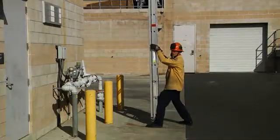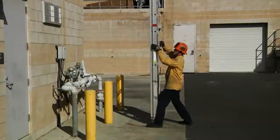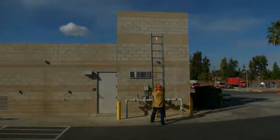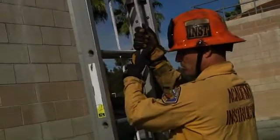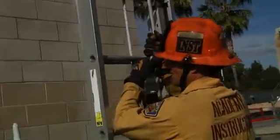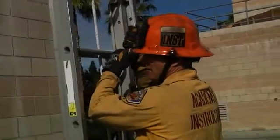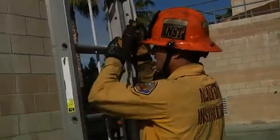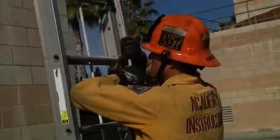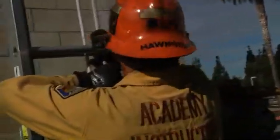Another way of controlling it, and an additional way that we want you to do it, is to grasp the halyard with your thumbs face down. If I were to grip the halyard with my thumbs facing up, you see how narrow the profile of my elbows is. I'm barely getting to touch the beams of the ladder here. So if I lose control of the ladder, I may or may not have a stable surface to contact against, as opposed to if I put my thumbs facing down like this, you can see that my elbows are wide.